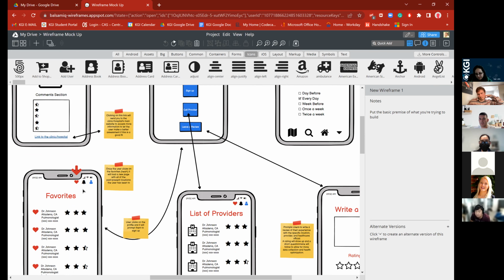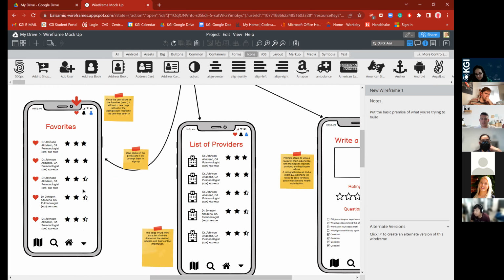And it'll bring it up. So very similar to the list of providers will be the favorite button. It'll have the exact same information, but the only difference is that this will be strictly your favorite locations.